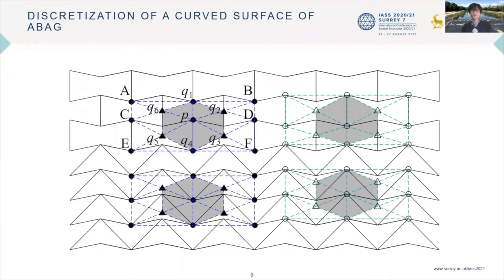First, triangles based on nodal positions of discrete members of ABAG are needed for computing the discrete curvatures. For simplicity, nodes are assumed to be located on the connections between chevron rod and tie rods. Circular marks represent nodes on the connections. On the other hand, triangular marks represent ones on the additional nodes, which are defined as the average of the position vectors of their neighboring 4 nodes. Gray areas represent hexagonal cones on each node composed of 4 triangles. Hexagonal cones are generated for all nodes except those on the boundary.